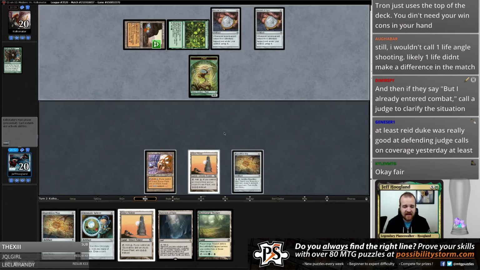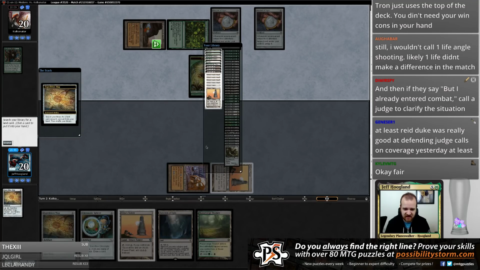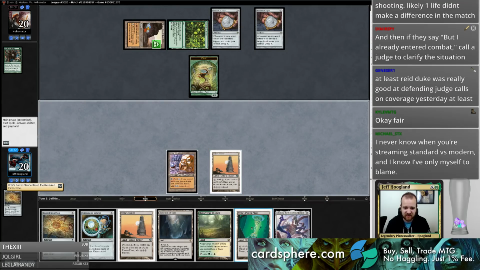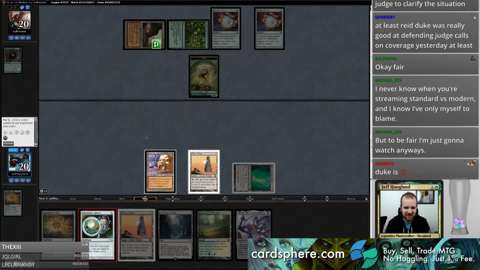And again, I get that it feels bad, but messing up and then blaming angle shooting, I think, is nonsense. If you just understand the rules of the game, you're not going to be in positions like that. You're just not. Just double Amulet 2 games in a row.